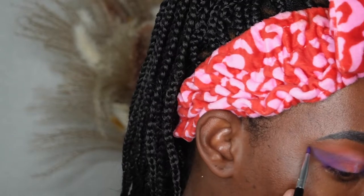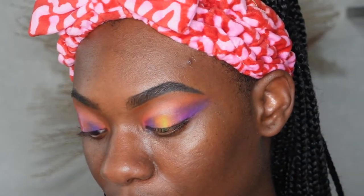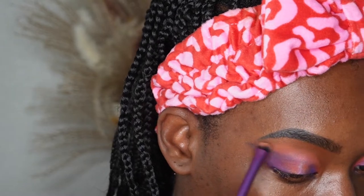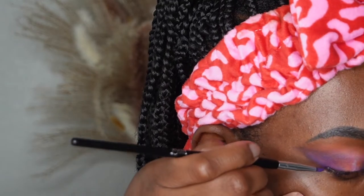Okay, now we're going to go back into our purple and kind of just redefine that shape that we have going on. Drag it out. Now we're gonna go back in with our clean brush that we used earlier to blend out this side. We're gonna go back in with the same brush and blend out this side. Seamless transition from one into the other. I'm gonna darken up right here.